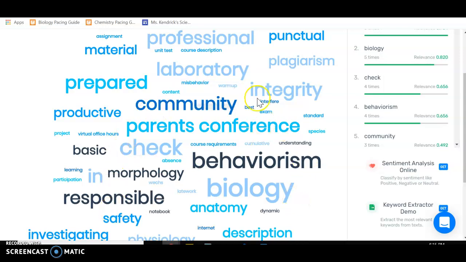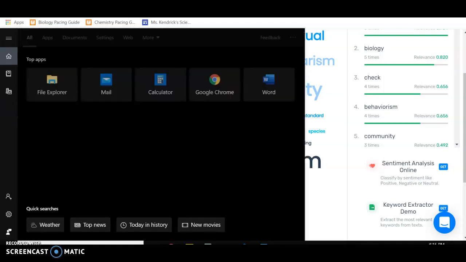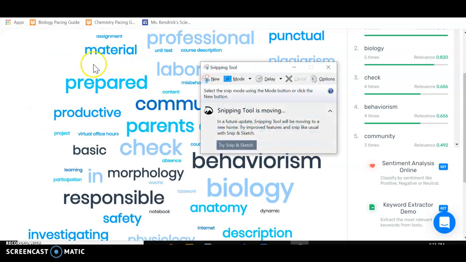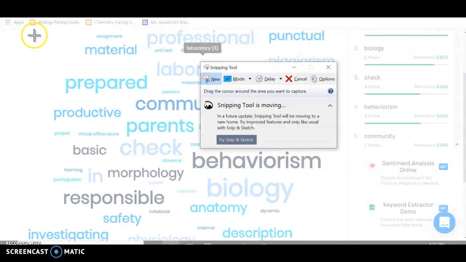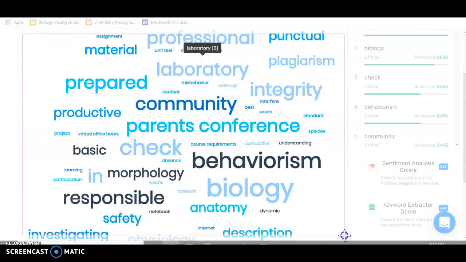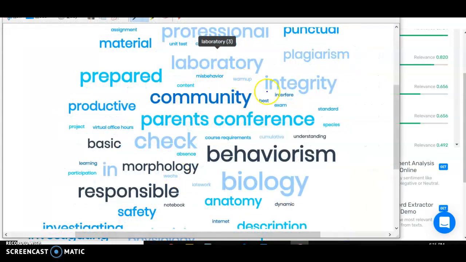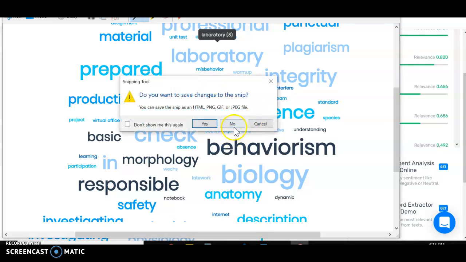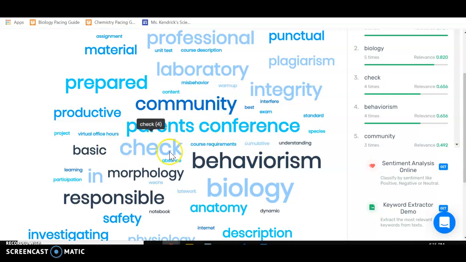If I want to save this word cloud, usually what I do is I just take a picture of it using the snipping tool. Where you just click in a corner and drag to highlight what you want, and it creates a page. With the larger word clouds, you get some of it that is missing. Usually my word clouds don't tend to be this large. So it usually works really well for me.